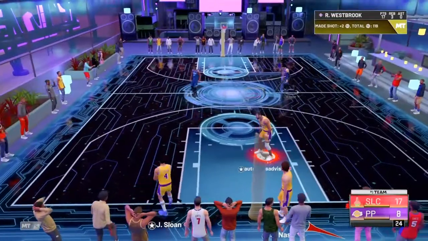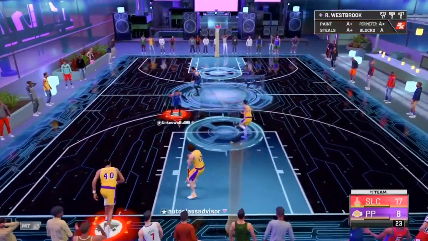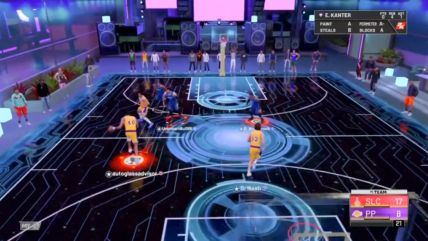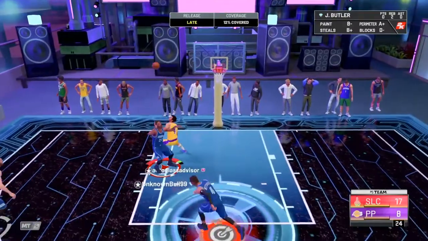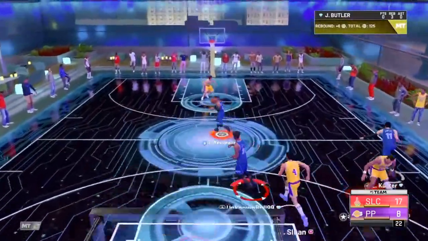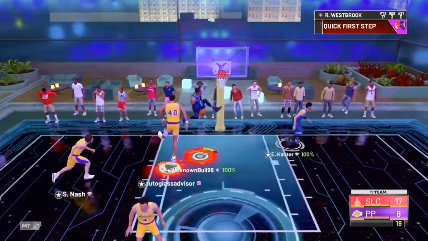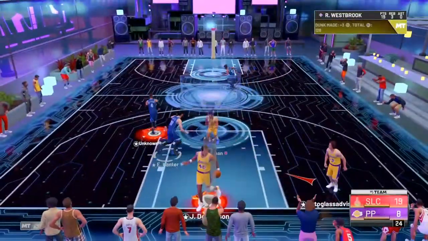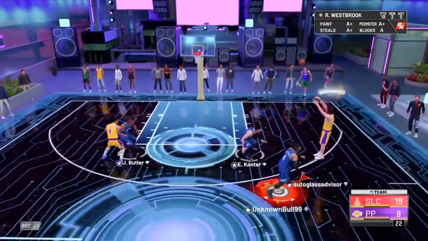And now we got takeover. Russell Westbrook with sharpshooter takeover. I ain't gonna say nothing yet, but this was an easy. Yo, you are. This dude, wow. Why are you jumping? I don't know why he jumping. Oh, that's a steal. What?